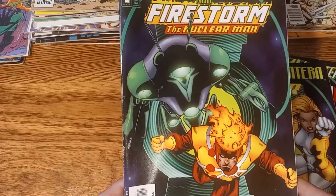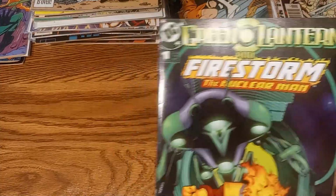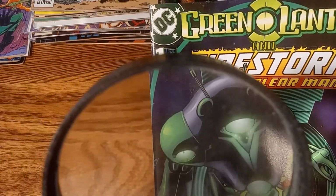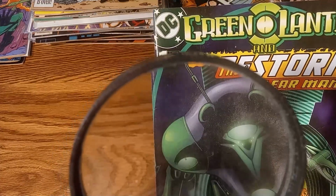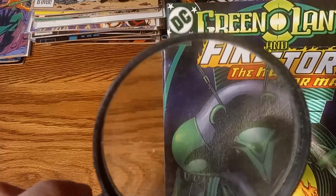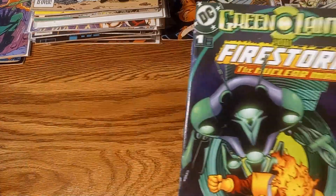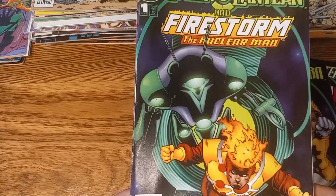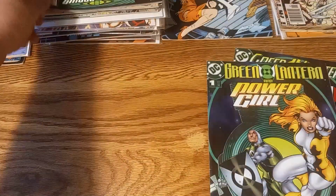I bought this comic when it was new, also drawn by Ron Randall, but I ended up selling it later. This was from, I brought my magnifying glass with me, so I can hopefully see, the year 2000? It doesn't seem like it was that long ago. It seems like it was more recent than that, but yes, it was. So even though I used to have a copy and get rid of it, I'm going to put it in the temporary category.